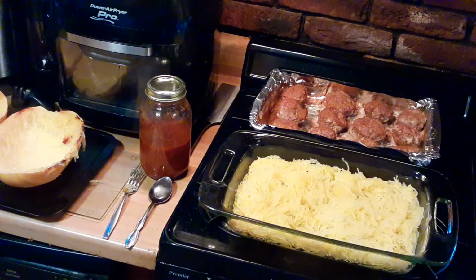And today what I've done is I've cooked up a nice big spaghetti squash, pulled out my best Pyrex casserole dish, whipped up some nice meatballs in here, and I'm going to show you my way of doing a casserole on this. Convenient, serves, I don't know, serves 6 easy. Might even get away with 8. 8 servings out of this.